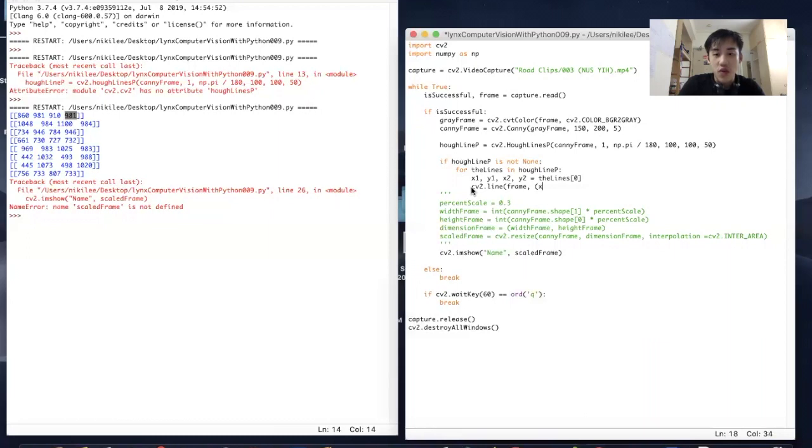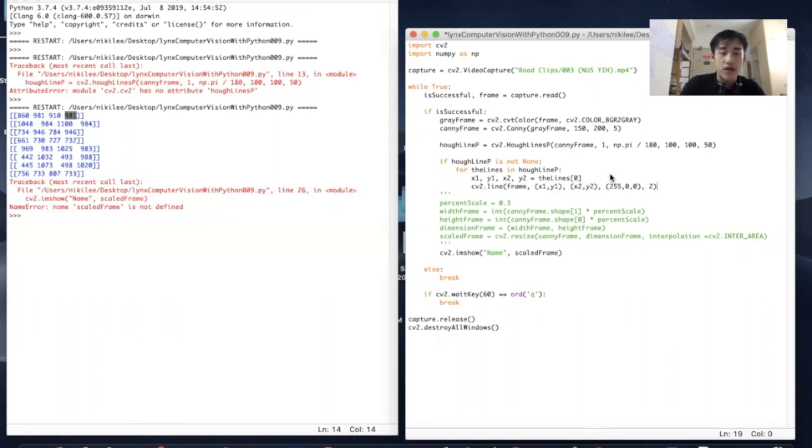The next argument will pass in a tuple, which is the x and y of the first coordinate of the line. Then we'll pass in the second coordinate. It's interchangeable. We can do 2 first, then 1, or 1 first, then 2, but just for the sake of naming, next is the color of the line that we want it to be. If you want it to be red, let's do this, and this will be the thickness of the line too.